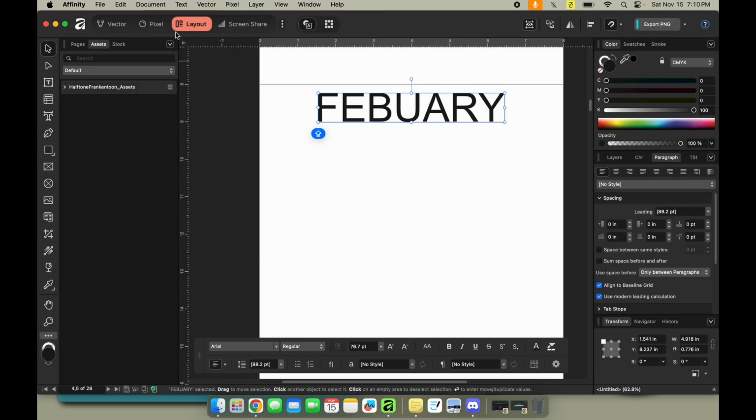And I think here's where I accidentally deleted my grid, which is very upsetting.